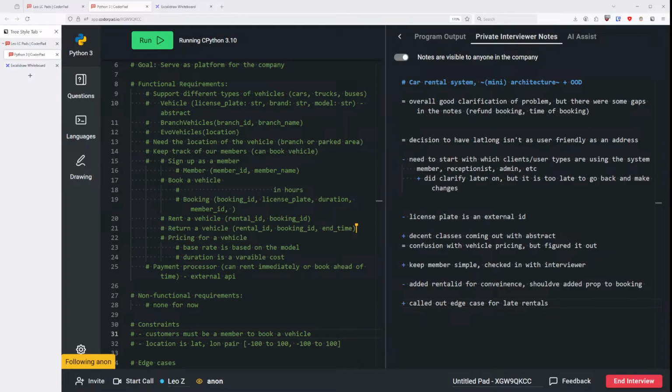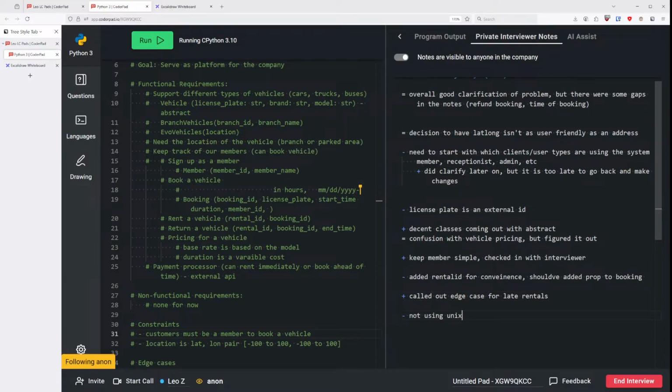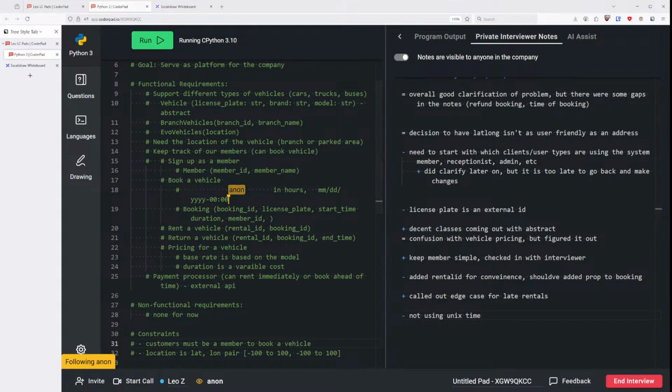I'm assuming also, for the duration, we probably also need a date, because the duration is only the number of days. We need a start date or start time, I guess, start time. For start time, we need the date and we also need the exact time, if it's like an hour. So we'll do month, day, year, and then the time, like 0000 hours, something like that. Yeah, and it'll be in 24-hour time.